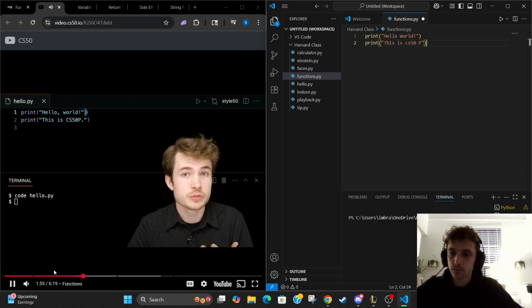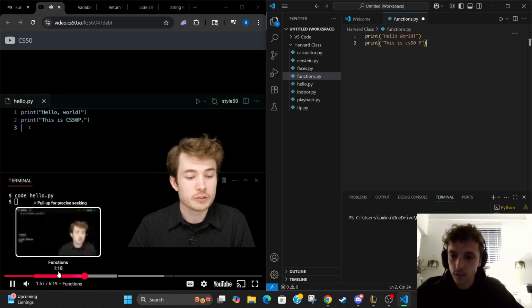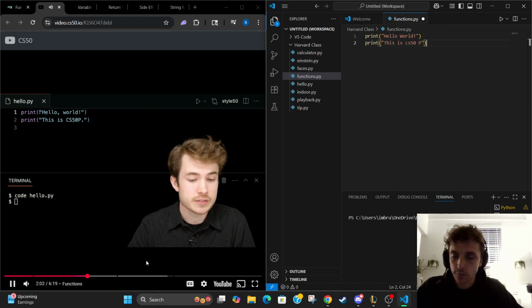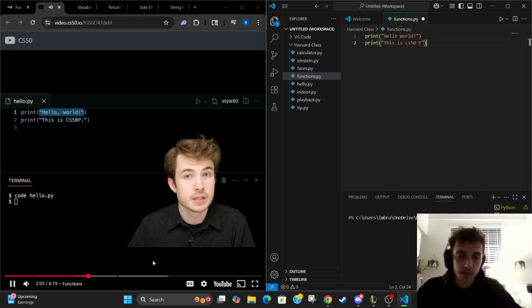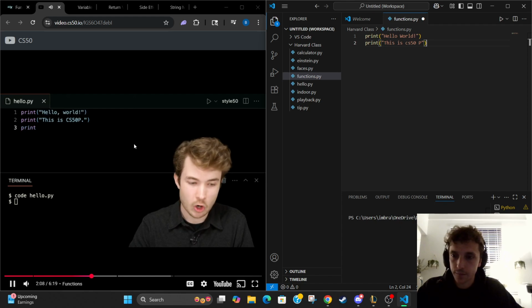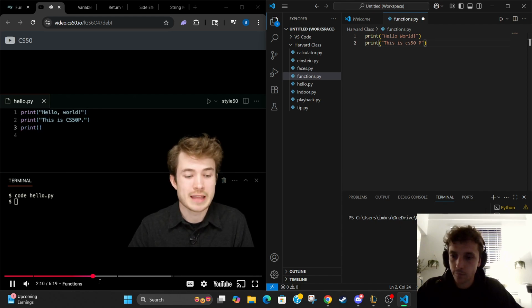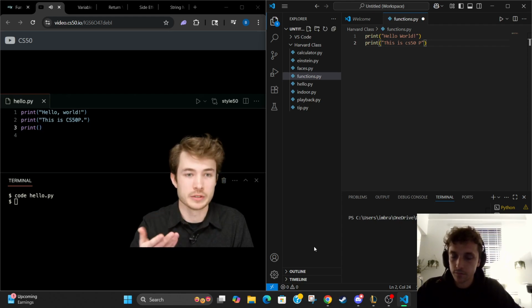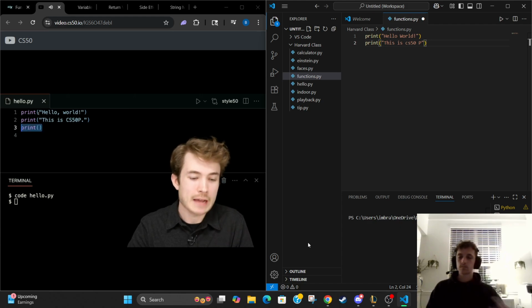So when you use or call functions, you're often going to type the name of the function, followed by parentheses, and then some input. Some functions might not even take any input. You can call them a bit like this, print, open and close parentheses, and that would mean this function doesn't take any input, or in this case, I haven't given it any input on line 3. But I have, of course, on lines 1 and 2.